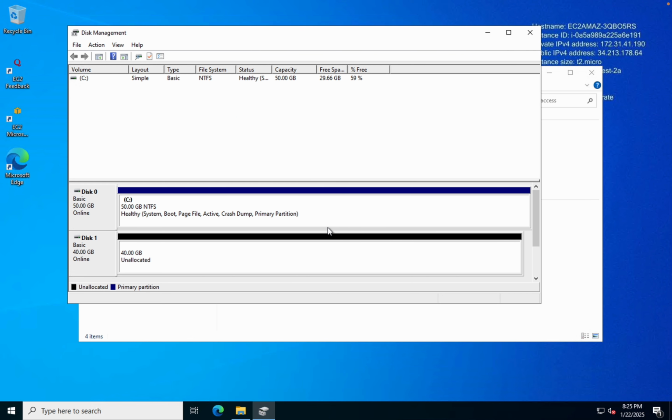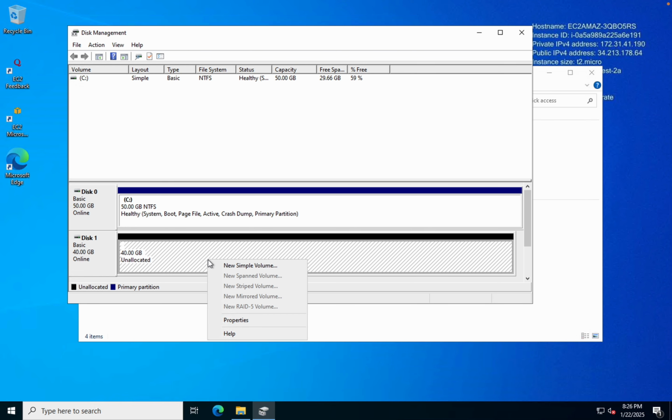Click on OK. And it is unallocated. Right click and click on New Simple Volume.